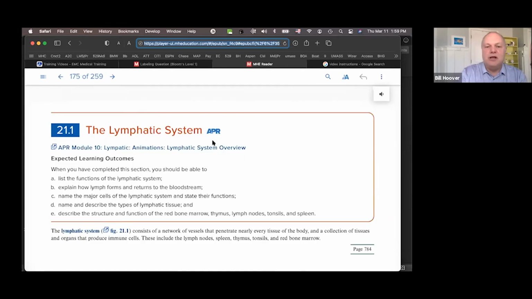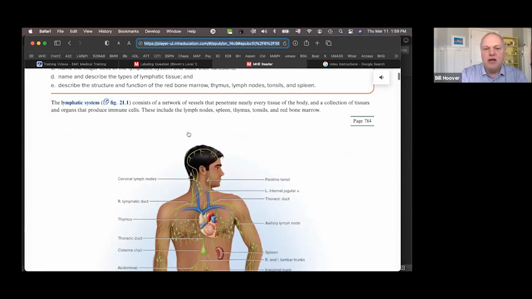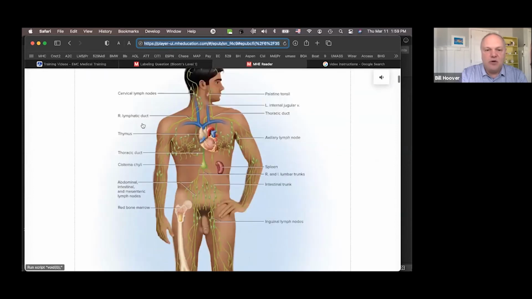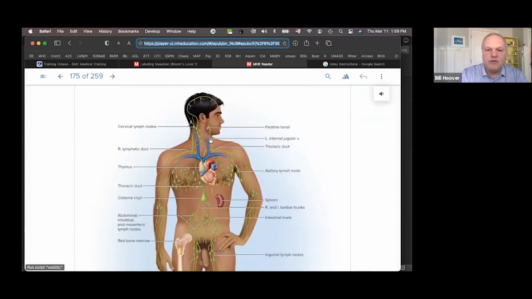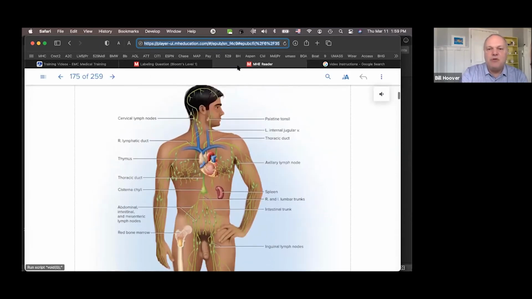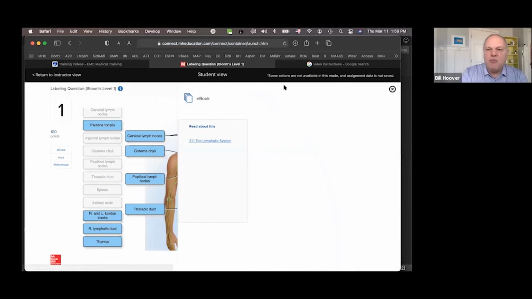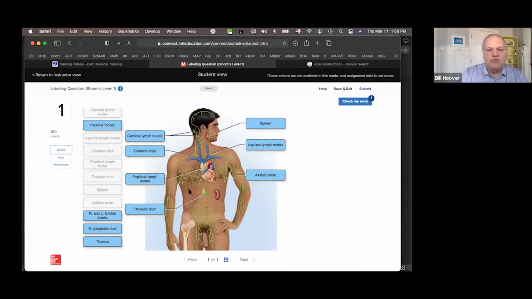And you might say, well, why don't you just show them the picture? Well, because they actually might pick up a few things as they're scrolling down trying to find it. But now they can look at it and say, okay, here's the cervical lymph nodes. Oh yeah, that makes sense because it's the cervical vertebrae up here. Axillary, yep, that's armpit. Oh, this thing hanging over top of the heart, that's the thymus. Oh, and the spleen's on the left side, not the right side. And so basically they come back and review. And then whenever they're done reviewing, they can come back and have a better chance at getting all of these right and making the most use out of their last check my work.